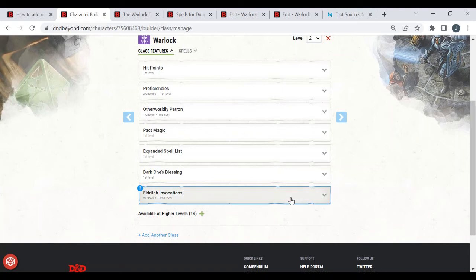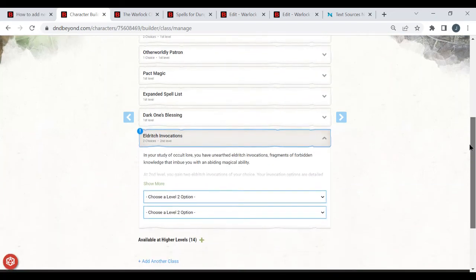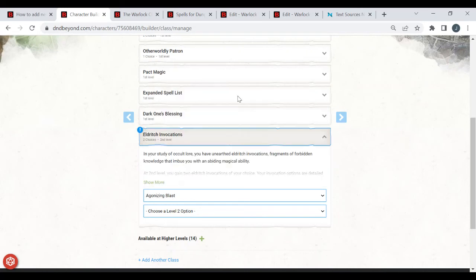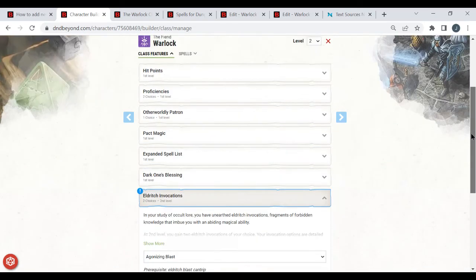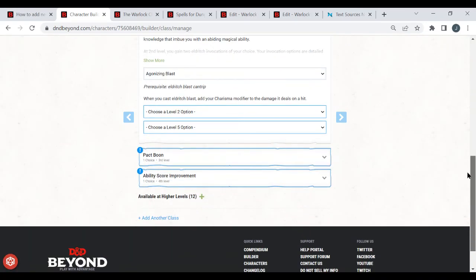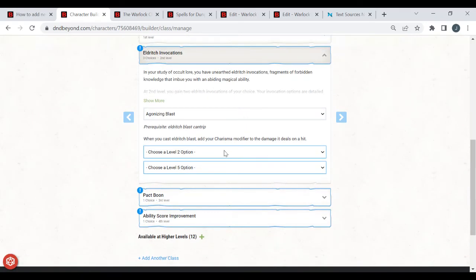The other thing is, let's say we were level 5 and we wanted to add the level 5 one. We can just leave it blank.